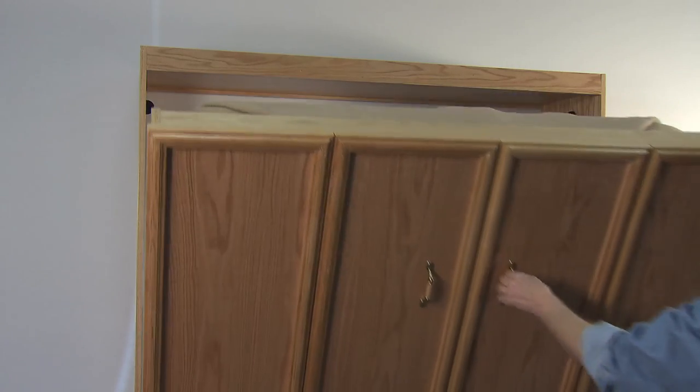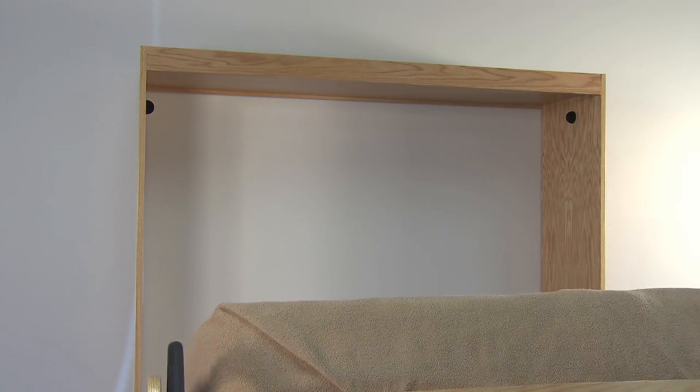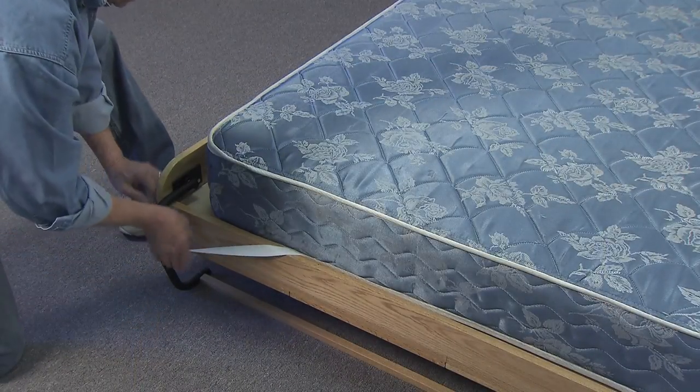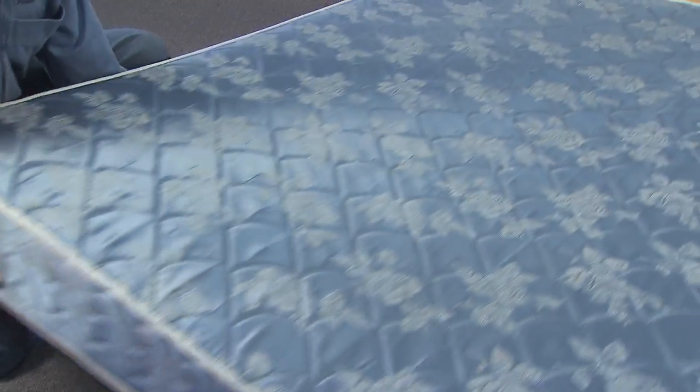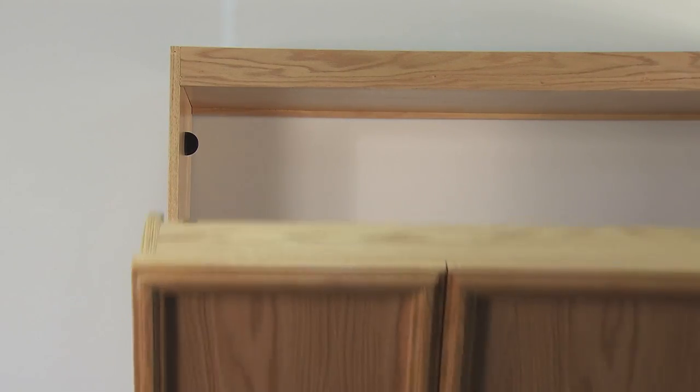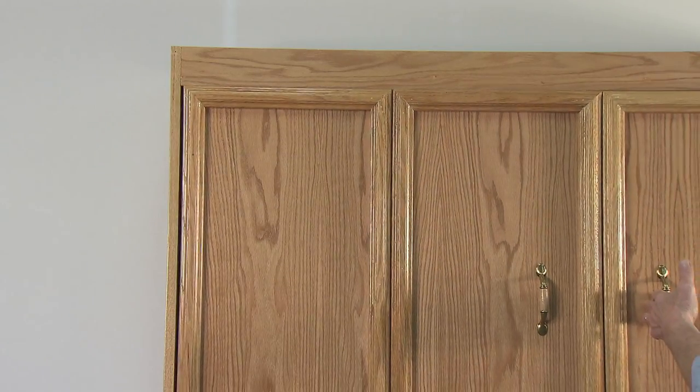Lower the bed face panel. With a helper holding the bed face panel down, remove the mattress. Rotate the leg assembly upward into the face panel and raise the face panel back up into the bed cabinet.